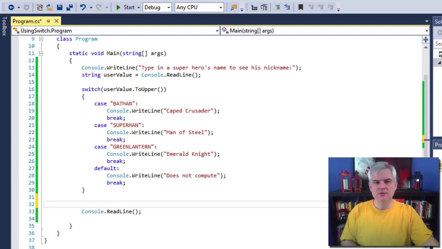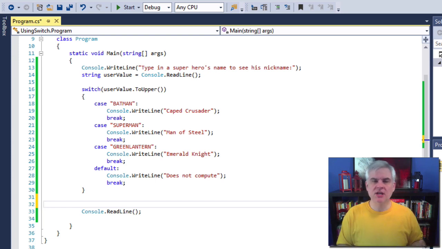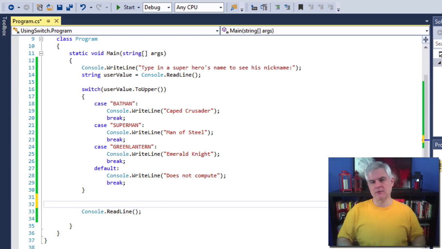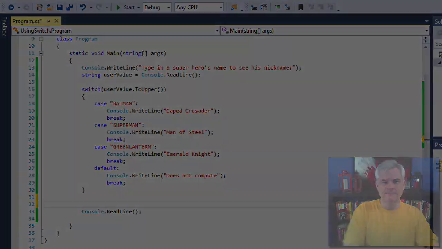So what's the difference between the if statement and the switch statement? Well, in some situations it can improve the clarity of your code, especially when there are many possible values that require an evaluation. While the if statement can handle more complex situations, it's generally a bit verbose when you need to evaluate many possible scenarios like what we've done here. All right. But here's where the if statement really shines.